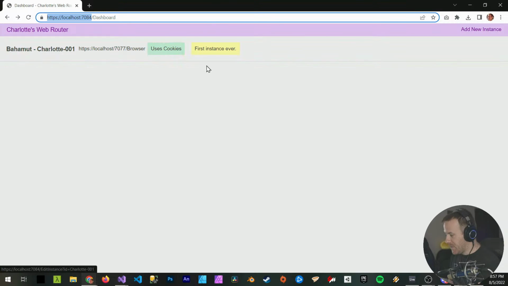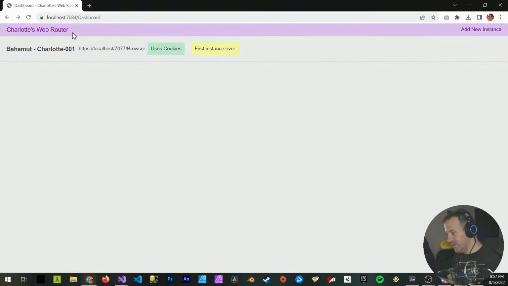But anyway, so that's what this Charlotte web router will do. It'll route a request from Collector. Collector is basically an app that is going to download the entire internet and archive it in beautiful formatted articles with no ads or UI. It's just the article, no bullshit. And so that's Collector, but Collector needs to get the HTML from a web page.